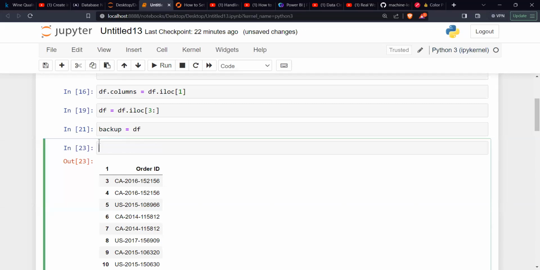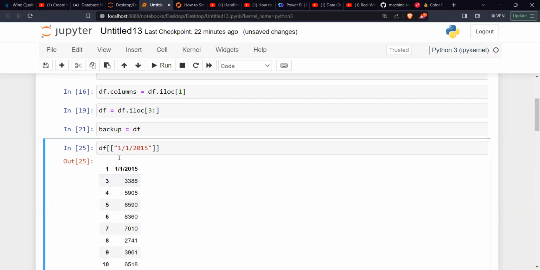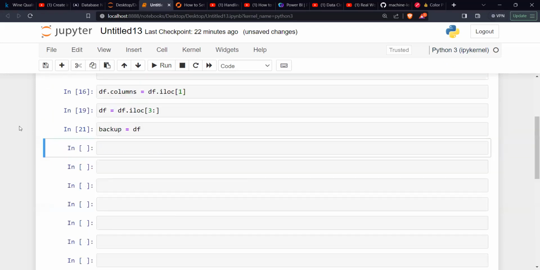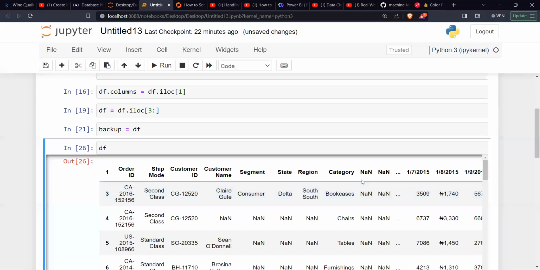What again can I check? If I say df.columns, I can see all the columns I have. Now you can see this data, they're also your column names, right? So how do I read it now? The same way. I can just copy this date and test if I can access it. Okay, that works. So you just test them randomly to check that you can access those columns, because if you cannot read the column names, then there will be a problem.